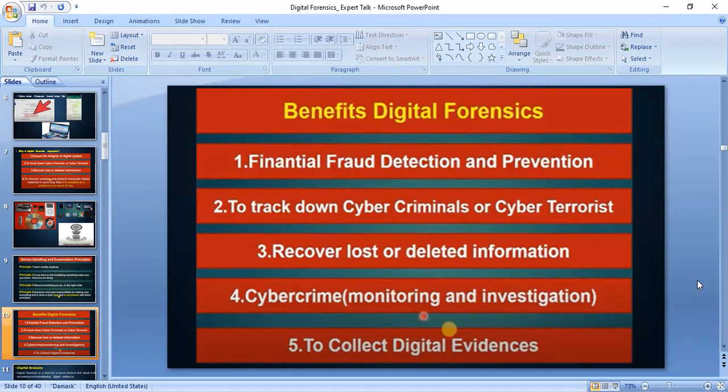According to that act, digital evidence is also considered as proof. For example, the information presented in a newspaper is also one kind of proof. The information present on your laptop, on your hard disk, on your mobile is nothing but digital evidence. So we consider these digital evidences to solve any particular type of case.